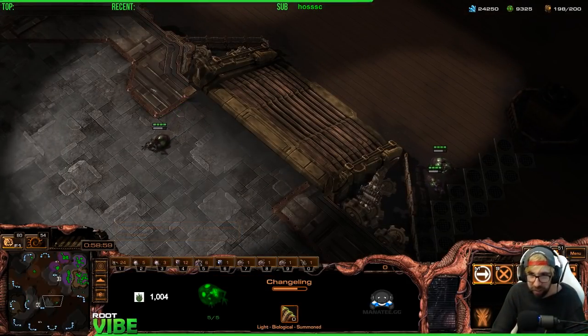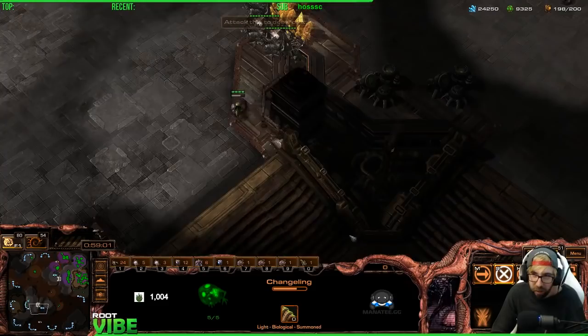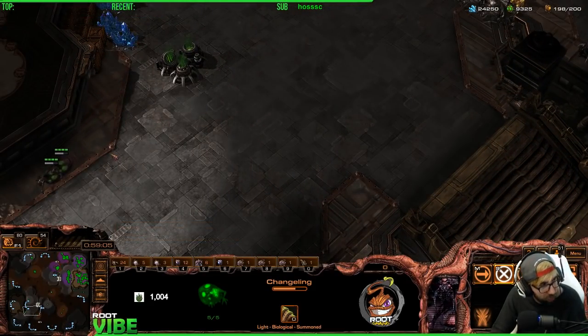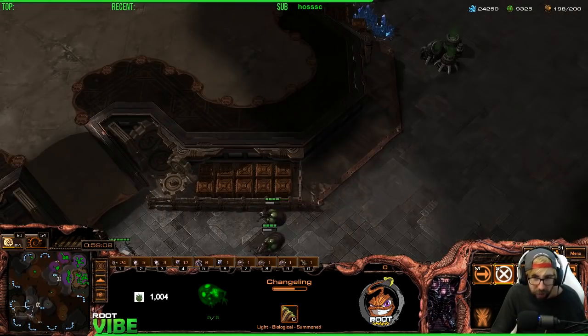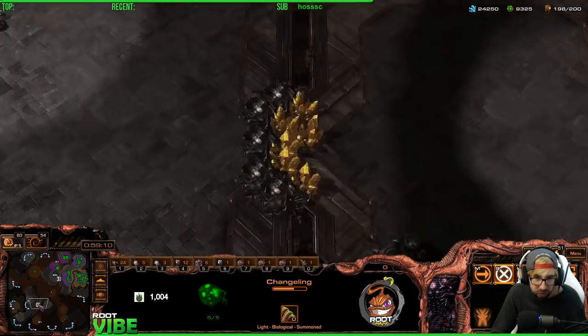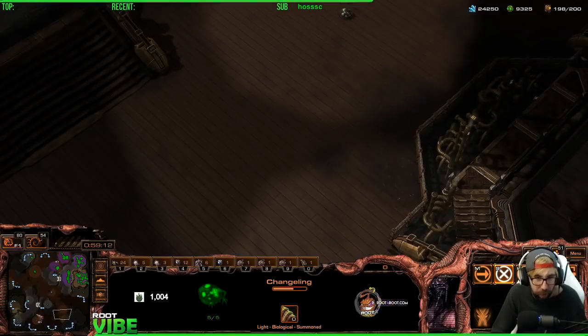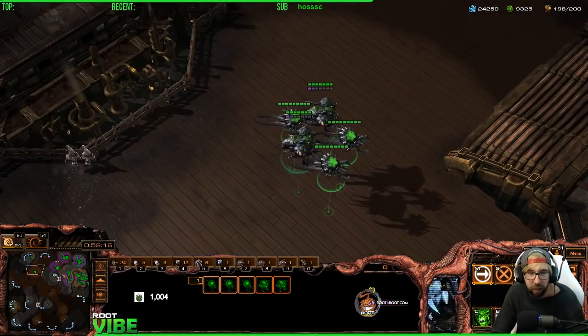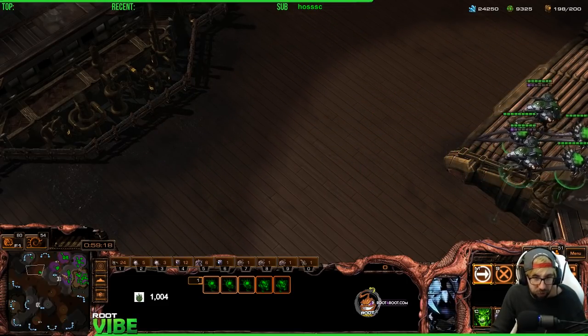So with this group, you can see how easy it is to spread changelings out. They're still going. Right now, I have so much more vision of the map off of what I just did for like 2 seconds earlier. I just shit them out and I sent them all over the place, and now I have all this checkpoint vision on the map. It's important to do this all the time because you know where your opponent is, and it just helps create a good fight for you.